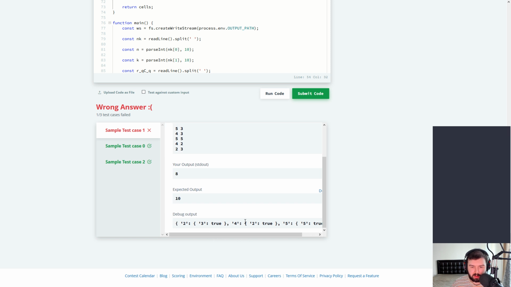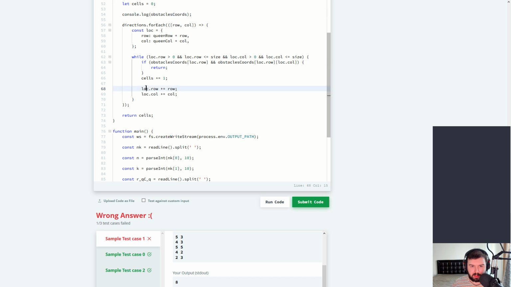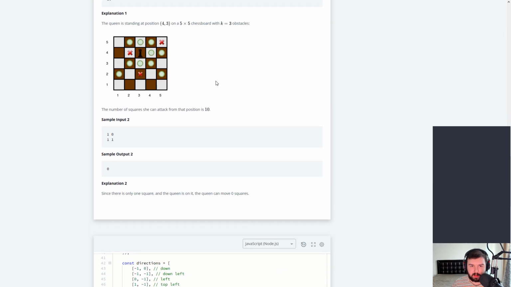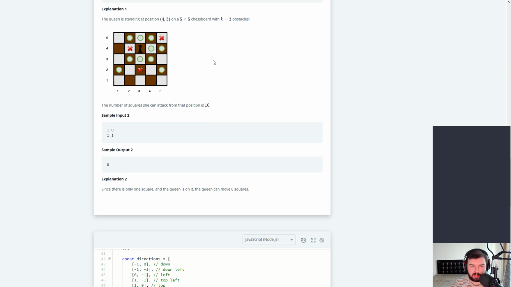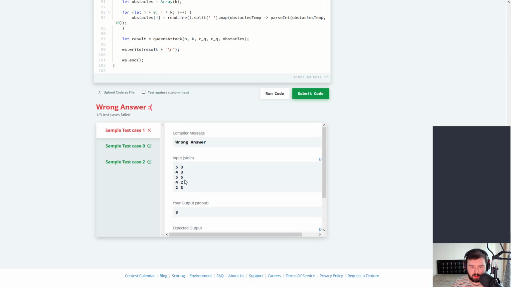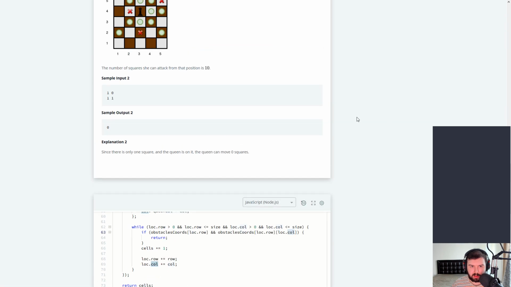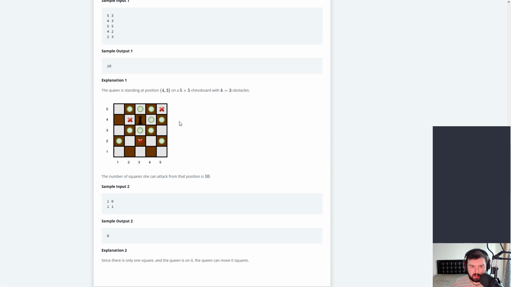So 2, 4, 5 and so on. We have these coordinates. We have row, we have column. We check if the current column is an obstacle. So we are going through this example, right? 5, 3, 4 and so on, like this one.